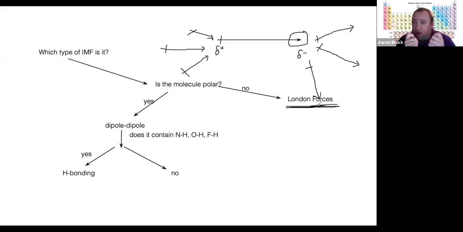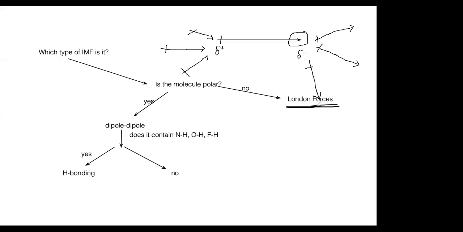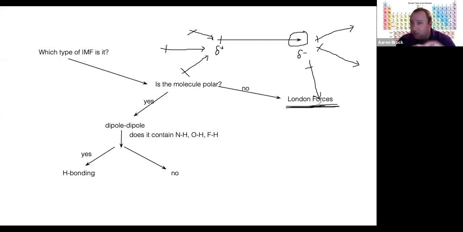But if they are exactly the same, so I've got a polar that has no hydrogen bonding and a polar that has no hydrogen bonding, then I have to look at the molar mass. And so what I would encourage you to think about and to look at, if you haven't done your vapor pressure simulation yet, is that the vapor pressure simulation for lab explores some of those differences a little bit more finely. Because you'll get to compare polar molecules against each other, things that have hydrogen bonding against each other, and see some of the tangible differences that exist between them.